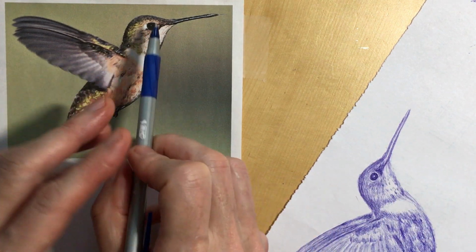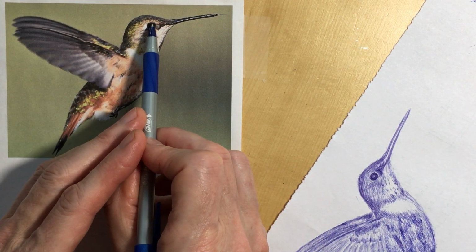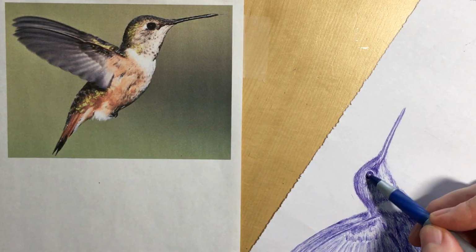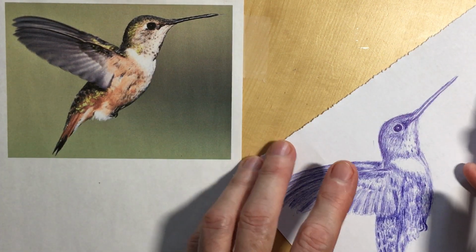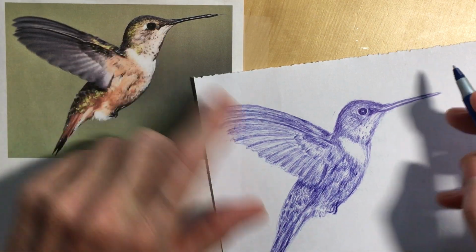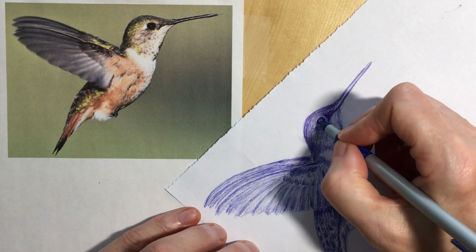See how the eyelid, or that's not a lid actually, these are feathers that are protecting the eye. It's nice and flat, so make that flat. That's one thing that we can do. Let's do a straight line over her eye.